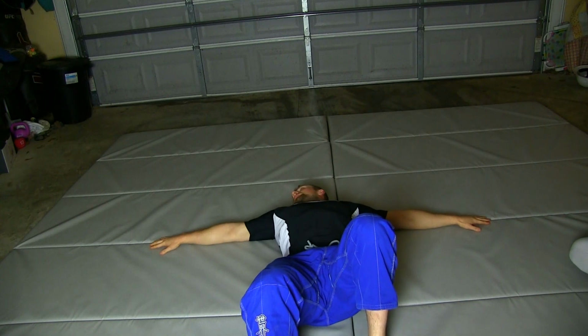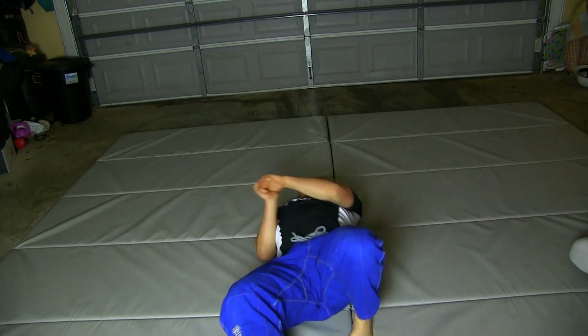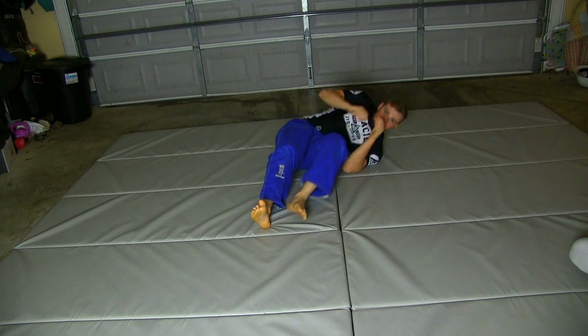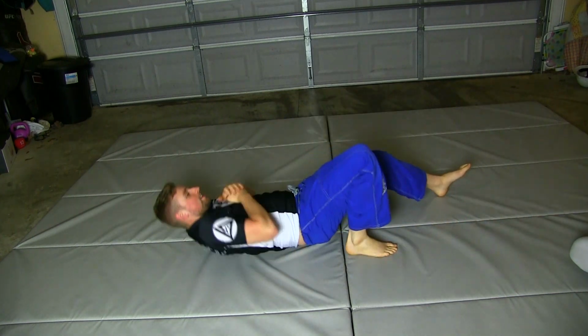Ideally, you want to push your hips to where your shoulder line is. Starting out, I like to place my arms shoulder level to use that as a guideline to where my hips need to end up. My hips are moving to where my shoulder line is, which is creating a significant amount of space. Number 2, the power shrimp.